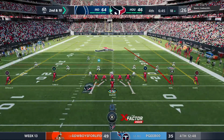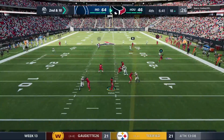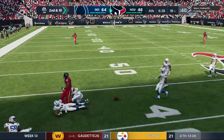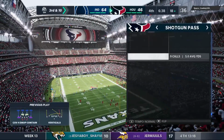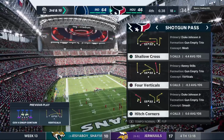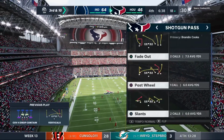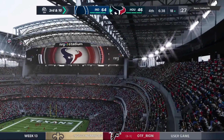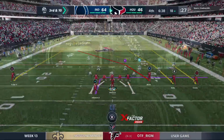An incomplete pass on first down. That leads to a 2nd and 10. And that is incomplete. A lot of force bearing down on him there. He could not hang on. It's 3rd down. Normally being a big-bodied receiver plays to their advantage downfield. Go up and make the catch, take the hit, and pick up yardage. But in this case, the hit was timed really well and popped it free from his grasp.